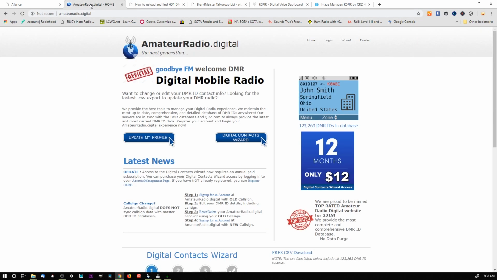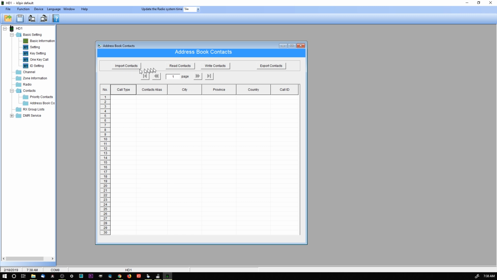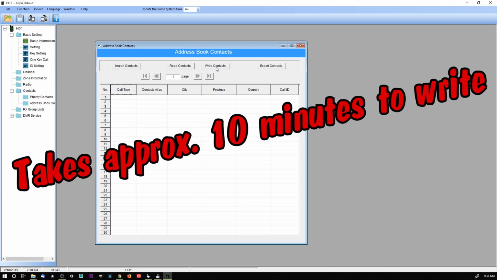Now the radio holds 100,000 contacts, and in all there's more than that, so I had to narrow it down, filter out some of them. I basically loaded the United States, UK, Sweden, Belgium, a few other countries. Got it up to like 99,500 contacts. Saved the file, put it on my computer, and then imported those contacts and wrote it to the radio. It takes a long time to do that, so I'm not going to do it, but I'll put a link below to that article or that video. Shows you how to do that.